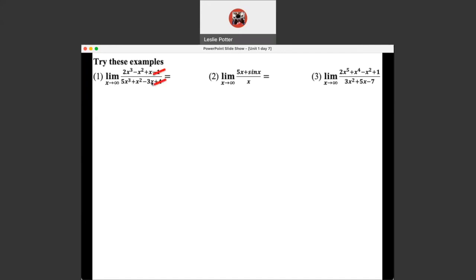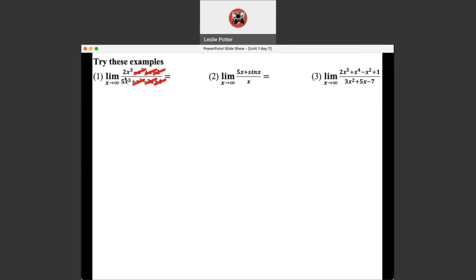I can, like we did before, let me get rid of that so you can see what I'm crossing out. I can ignore the -1 and the 4. Those are just constants. But here's the other really super cool thing. I can also ignore these linear terms, x and -3x, because I'm cubing x way out here. And I can also ignore these squared terms. The only thing that's going to matter is the highest power in the numerator and the highest power in the denominator.